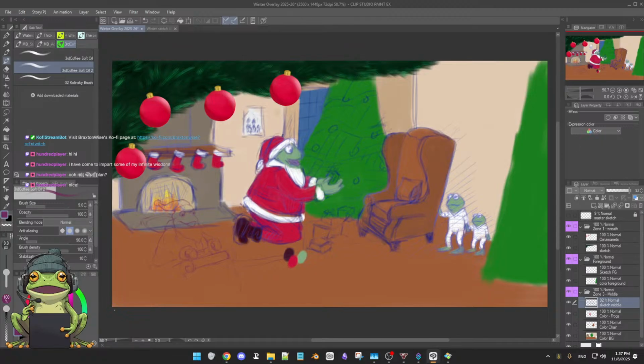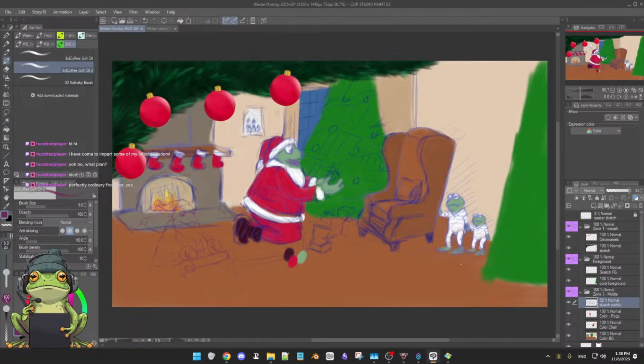Okay, there's gonna be a frog. There's gonna be frog deer like that, and then we're gonna have Christmas presents over here and ornaments on this tree up in the foreground.